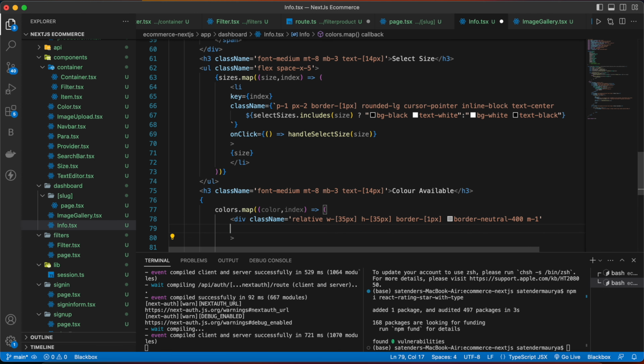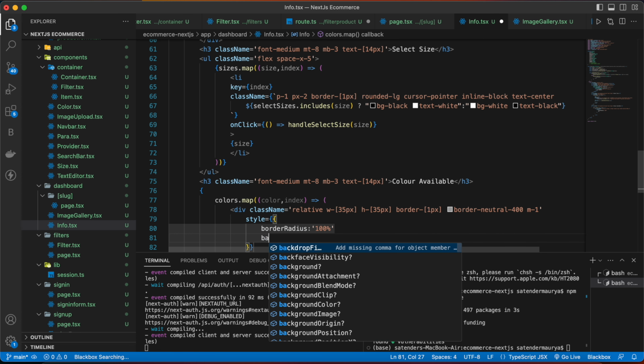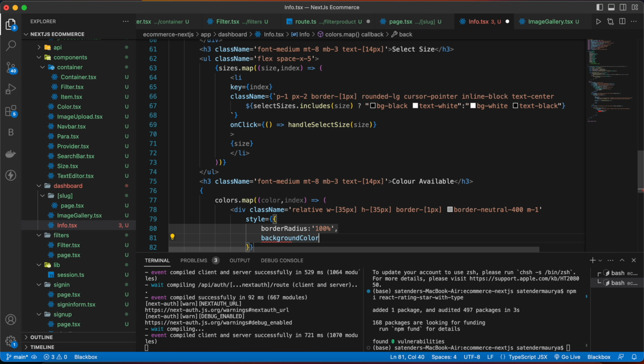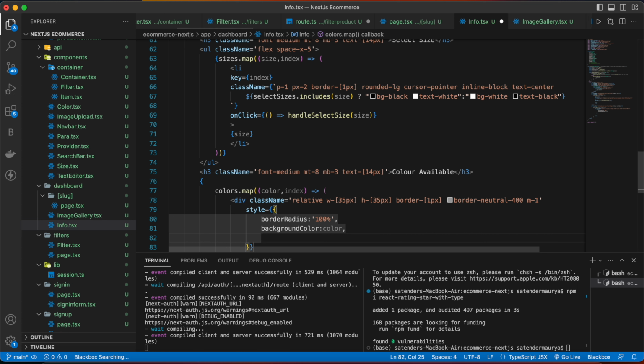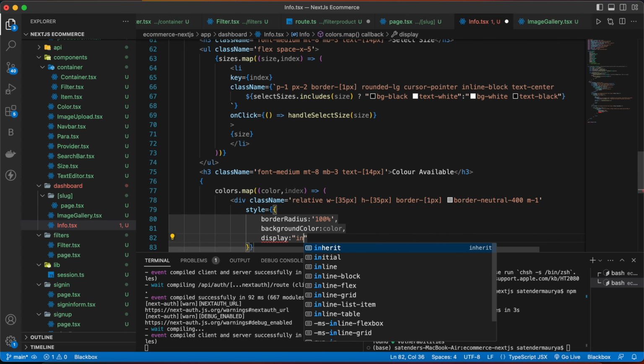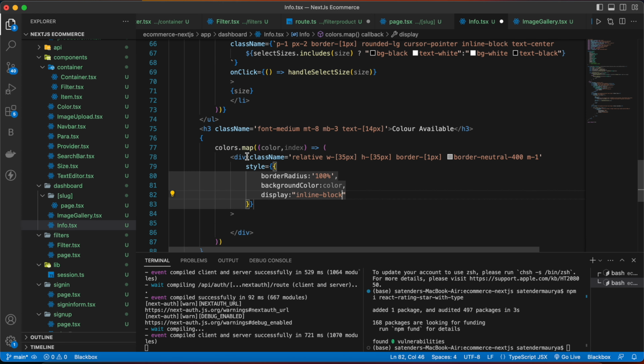Then we are going to have some styles. So styles will be border radius of 100%, background color will be color, and then display will be inline block, and also pass key which will be index.